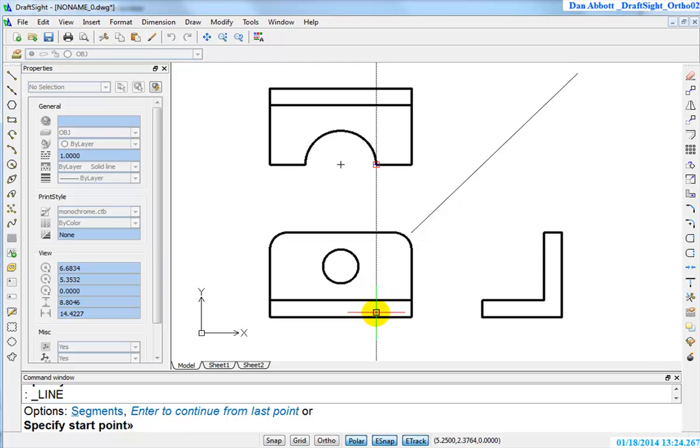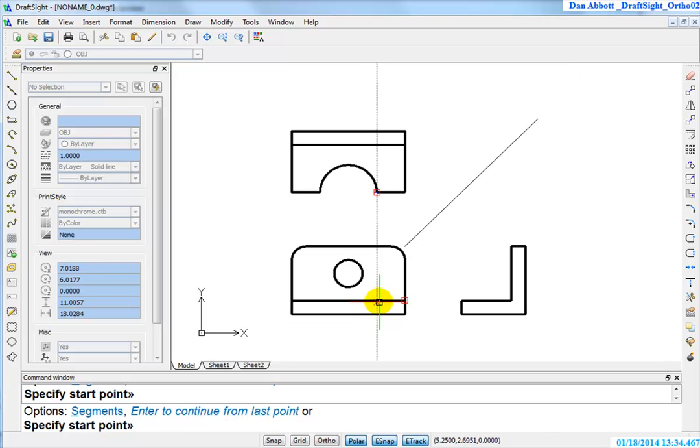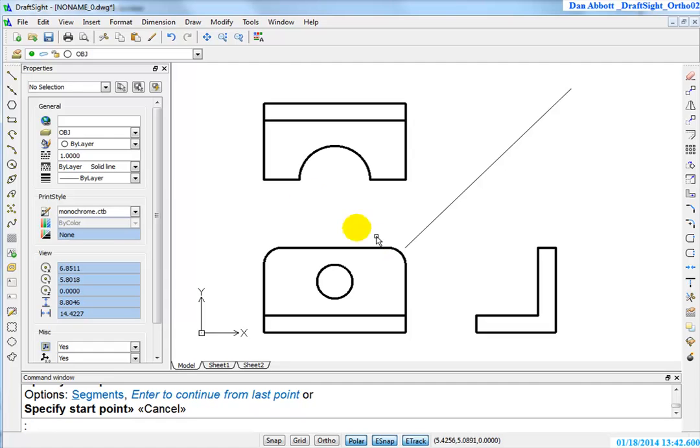So if I come down here like this, I can line that point up. Fortunately, I can't snap to this right here. I don't believe I can, can I? I can track off of that. Okay, I can get two tracking lines that way. That would be the technique to use. This is a little different from the way AutoCAD works.